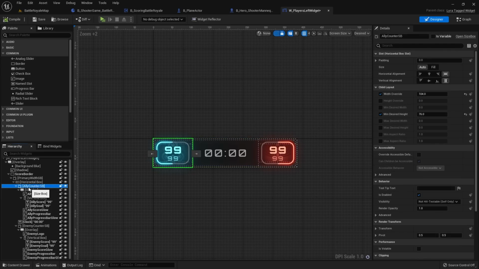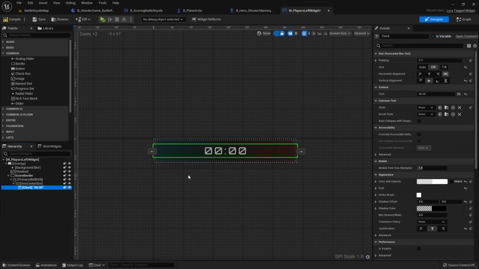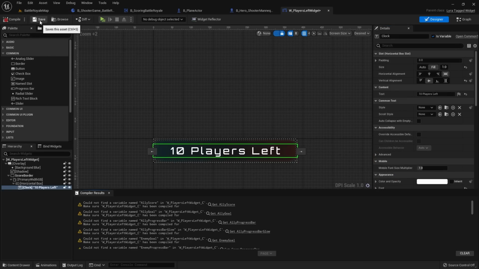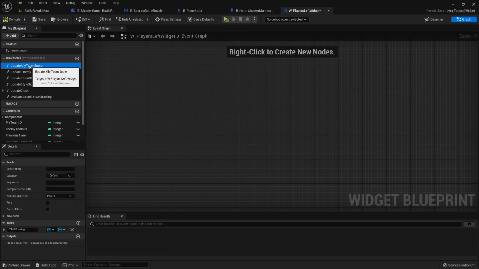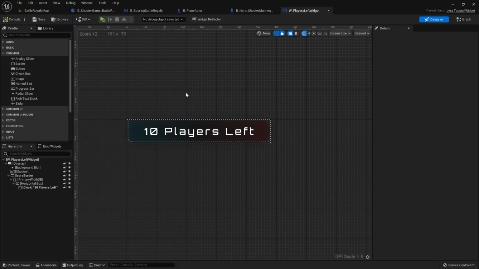Let's select the ally counter size box, delete that, enemy counter size box, delete that, and now we just have this clock text. So name the text here to 10 players left, and under the color and opacity we can set this alpha all the way back to 1, and you can set this to a white value just like that. If we compile and save this, you're going to see we have a bunch of these errors, and to fix that, just go in the graph and select everything, just delete it. And also in the functions here, just select these and delete all of these. And the variables, we can just delete all of those and compile and save that. So now we just have a very simple 10 players left widget.